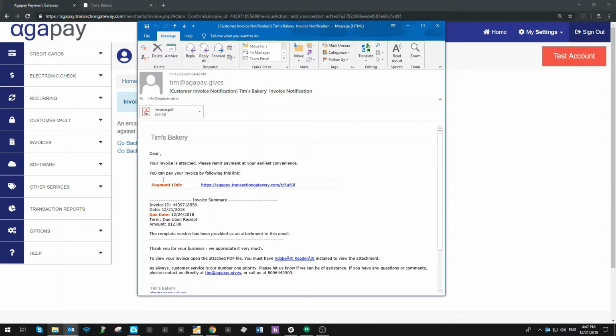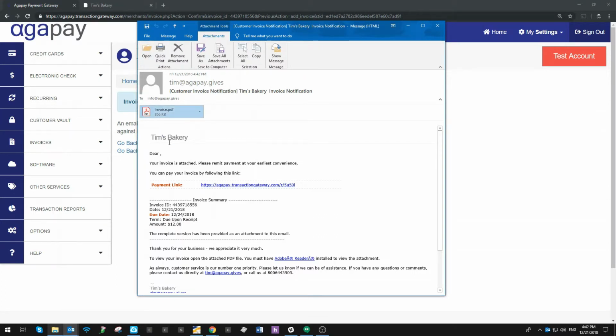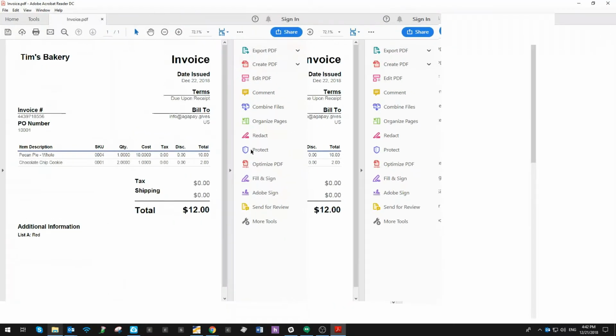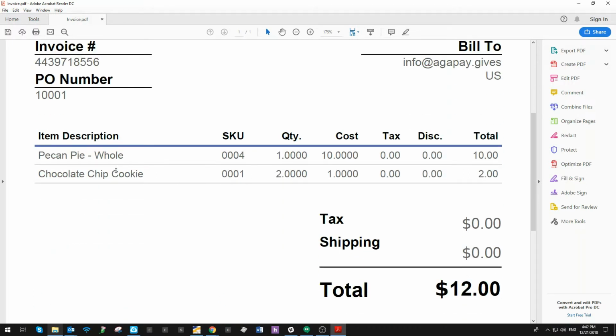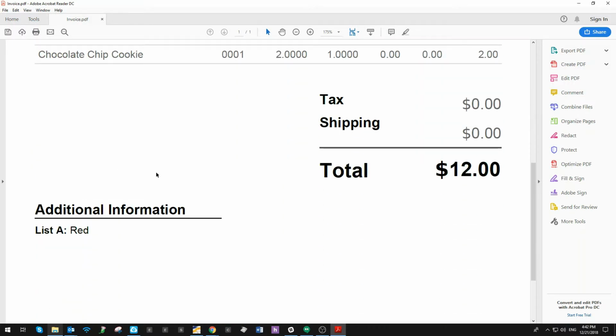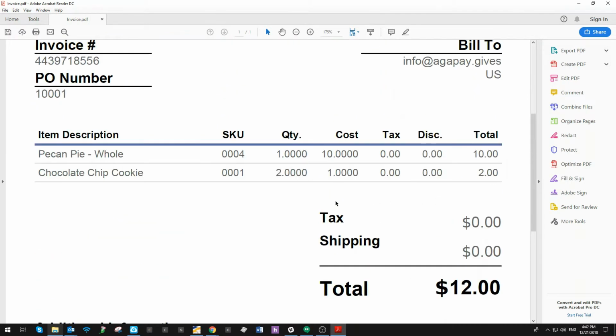There's just a generic form letter, the payment link, and a quick invoice summary. And there's also an attached invoice. So if we open up the PDF, it shows just a fairly simple invoice. It has the items that we listed on the product manager, and any other information that we have listed.